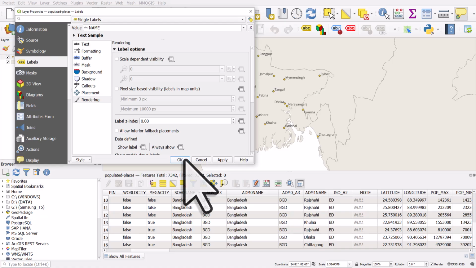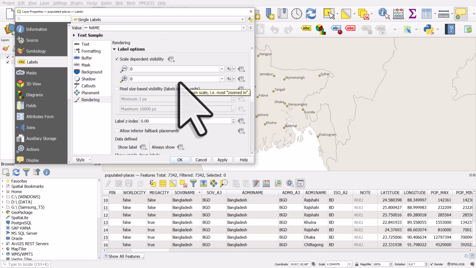So that's okay. I am going to do one other thing here though. In labels and then in rendering, a useful tip for you here, labels and then rendering. I don't want the labels to come on all the time. Like when I'm zoomed out at the world level, I don't want the labels to appear. So I'm going to click scale dependent visibility. And at the moment, if I look at the bottom of my screen in the scale section, so to the right of the coordinate box at the bottom of the QGIS window, the scale is like 1 to 3.2 million.